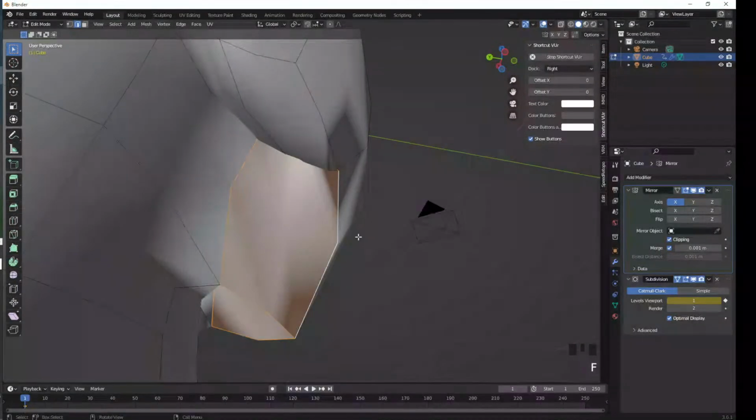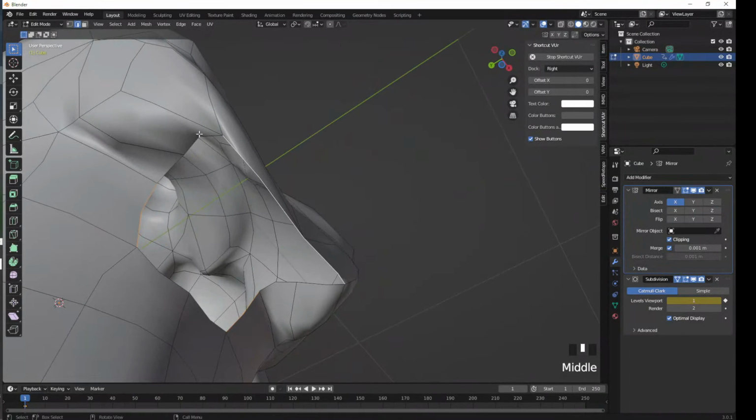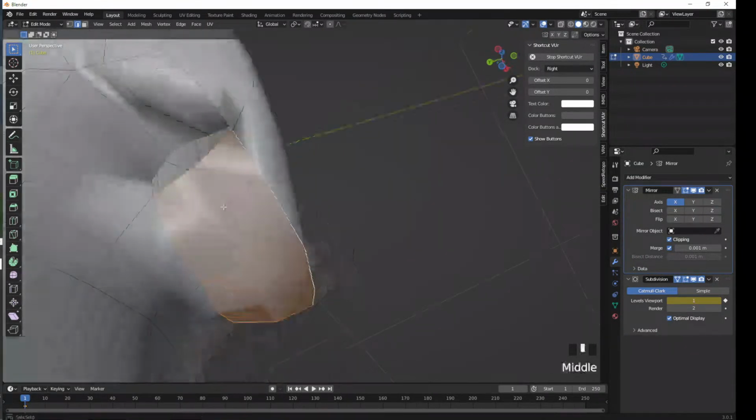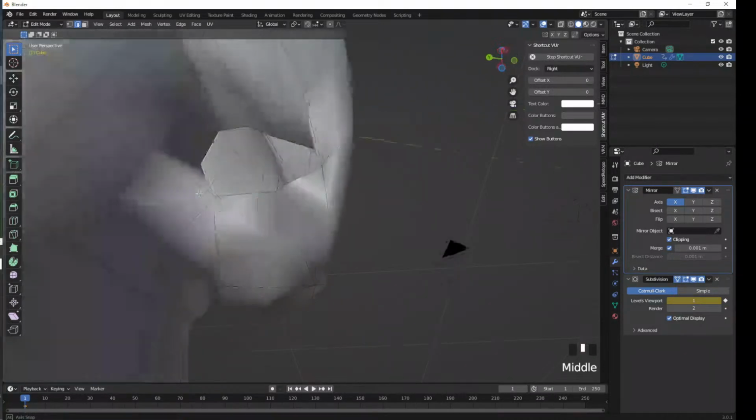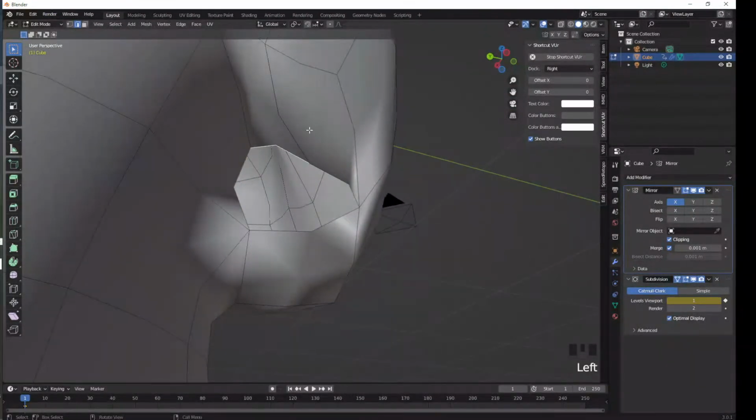I can just do that. Didn't like it. Nope, it did not like that at all. So here maybe. And then maybe. No, I didn't like that. I just lose it most of the time.